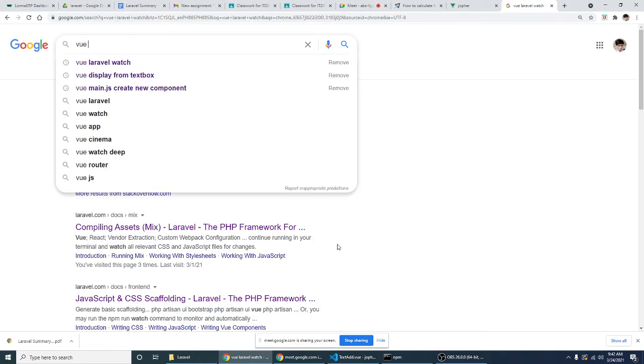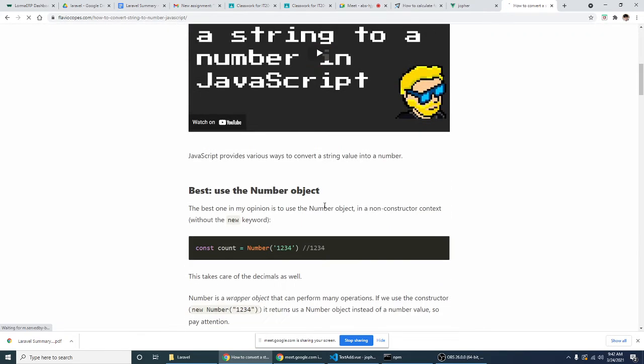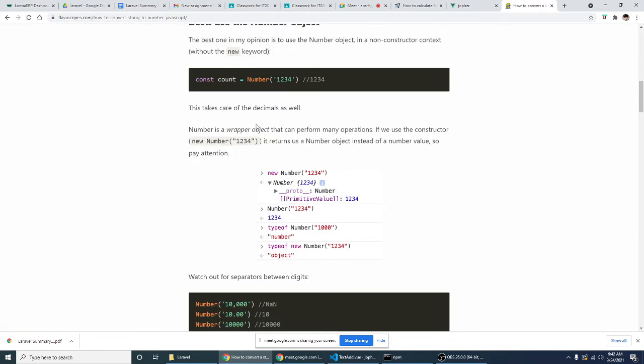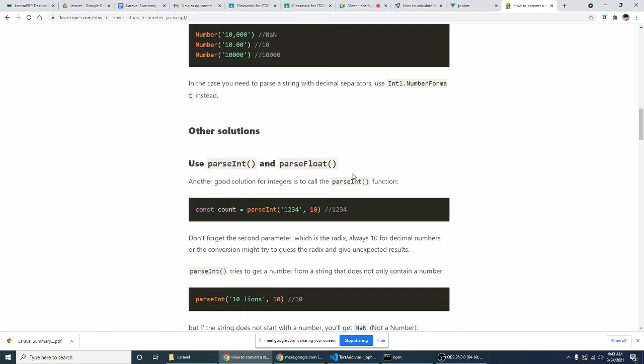View convert string, ano, string to number. Okay yan. Solution: parse int. Parse int.